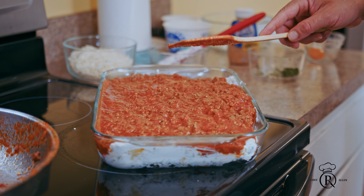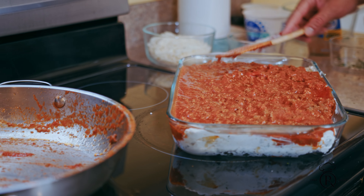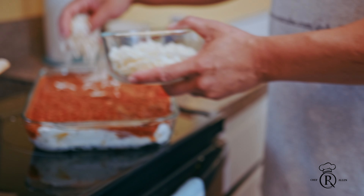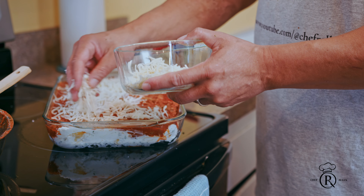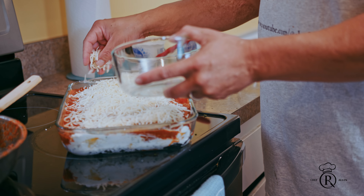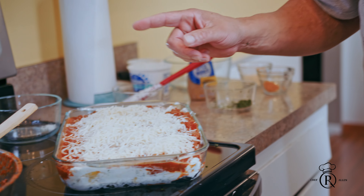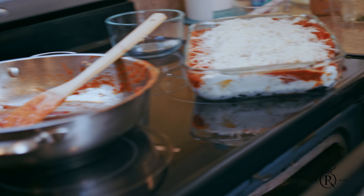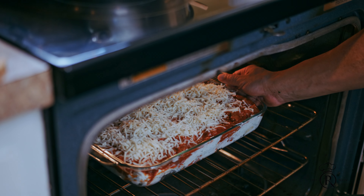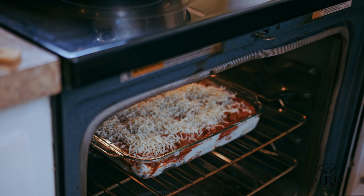Once you do take it out of the oven, you want to let it cool for about 10 minutes so the flavors can gel. Then you want to use the mozzarella and coat that on top. Like I said, I got the oven on, and to me the more the cheese the better — who doesn't like cheese? I'm gonna put this in the oven for 45 minutes uncovered, and guys you'll see how it's done in 45 minutes. You see how easy it was to make.